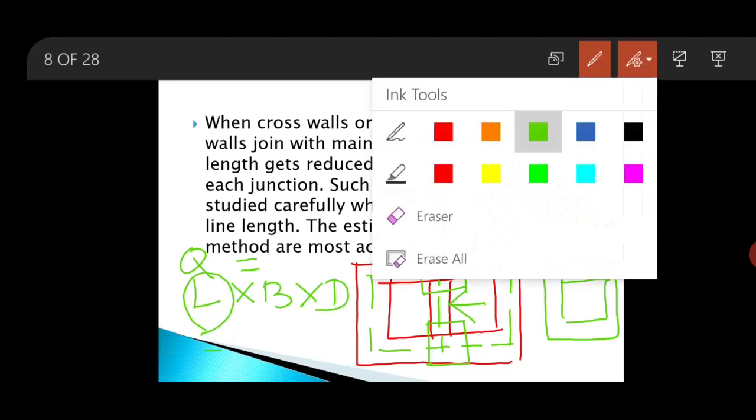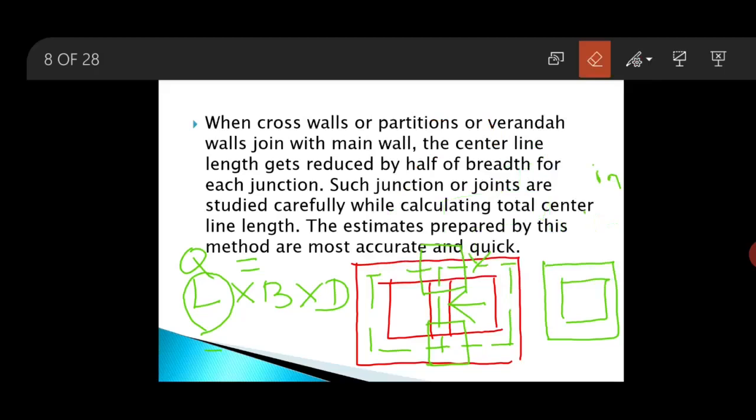Okay. So when there is a junction, then from the total center line length you have to subtract half of the breadth. Here you can see it is written, when there is presence of junction, you have to reduce the length by half of the breadth for each junction.